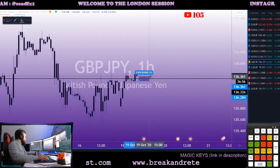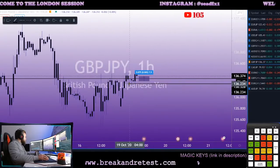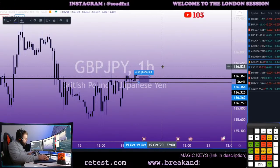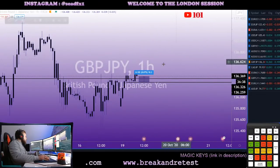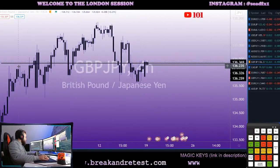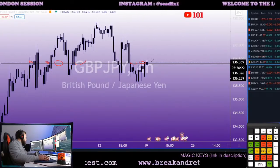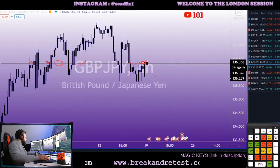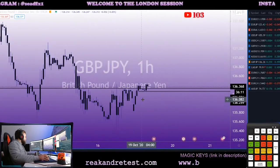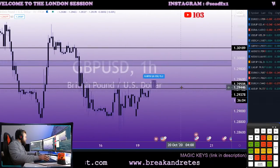See how many pips we have. We have a 7 pip range. If we take a trade here using our stop just below the breakout candle, we have around a 10 pip range. But when we go to the 4 hour, it's somehow at resistance. We have plenty of rejections here, and when we look at GJ right now, it's at the same zone still. This can be a pretty good chance to continue up, but I don't know if I trust this enough. I would rather wait for GU because it would be a lot better.